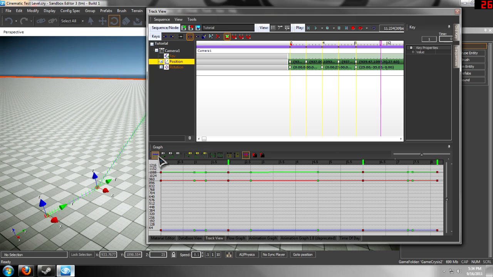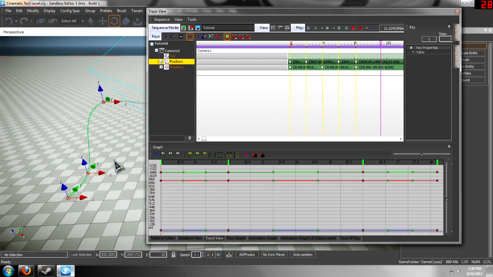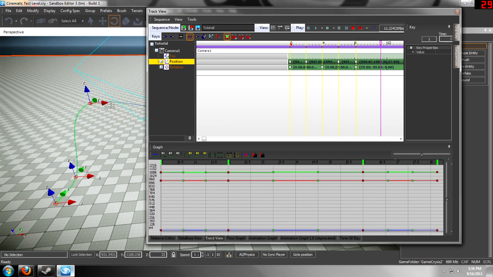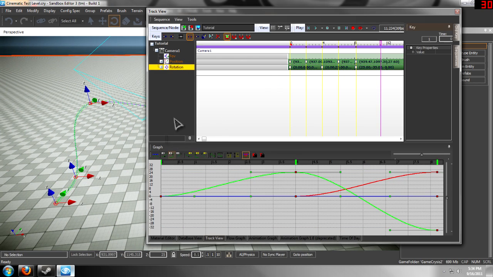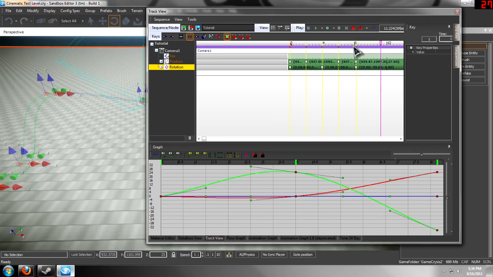Then you're going to go down here to the graph part. If you don't see it, there may be a little pin button, you may need to click that to open it up. But once you're in there, you want to go down to graph, and then this little button right here, set in and out tangents to auto. Click that, and the position will smooth. And as you can see, the position smooths on the track view. It rounds it off and makes it nice and even, so it's not all jerky. Now you can do the same thing with rotation and set it to auto. And that makes it so much smoother.